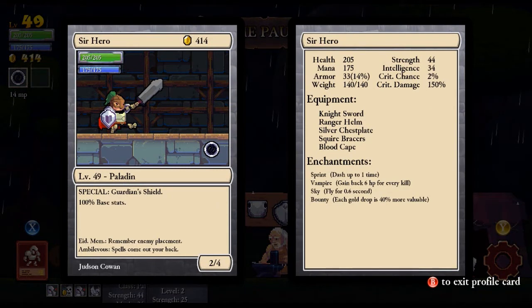And for today, we have yet another Paladin. It is Sir Hero. What a great name. Our hero is Sir Hero, who has eidetic memory, but is ambivalous. Spells come at your back.